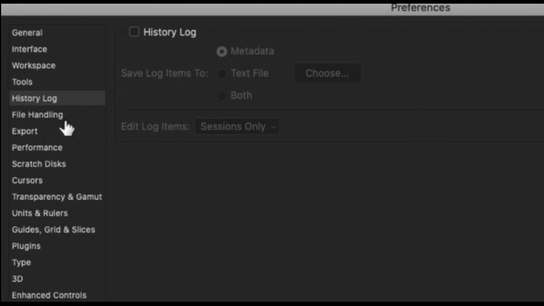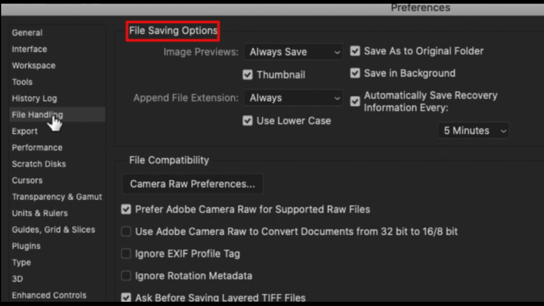The next thing we're going to do is the file saving options. This is really important because sometimes when we work, we tend to forget to save our work, and that could be catastrophic. I can tell you stories of myself working two hours in and never saving my work, which is really foolish. Back in the day of the desktops, sometimes there was a huge power outage, and my work was gone. But Photoshop, and especially the Adobe Creative Suite, decided that they're going to autosave your work for you, which I think is very convenient.